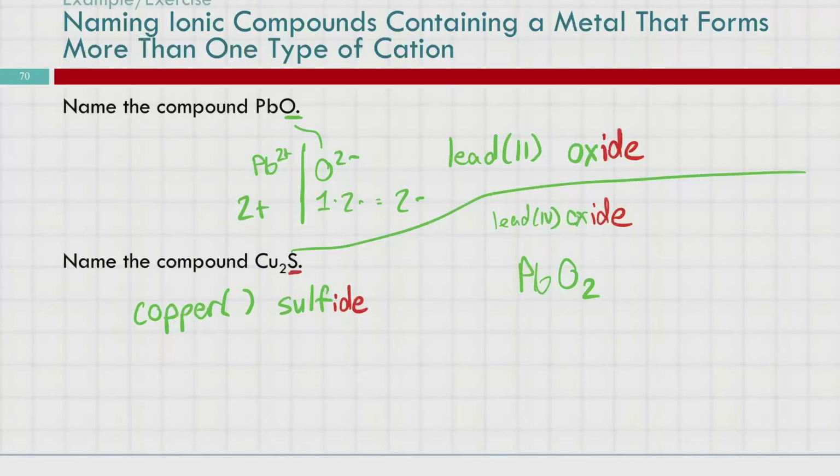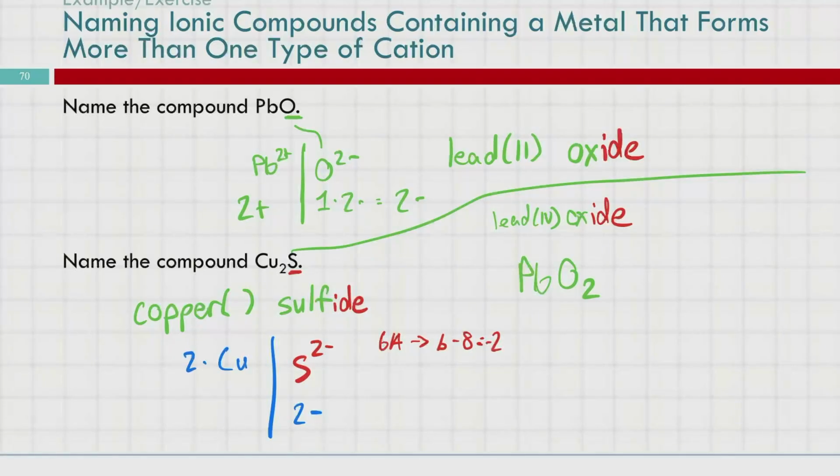Our sulfur, if we find sulfur, it's a 6A. It needs to move over 2 spots to get to the noble gases, so it's a 2 negative charge. Or we could do, since it's in 6A, 6 minus 8, negative 2. It's got a 2 minus charge. We've just got one of them, so it's an overall 2 negative charge.